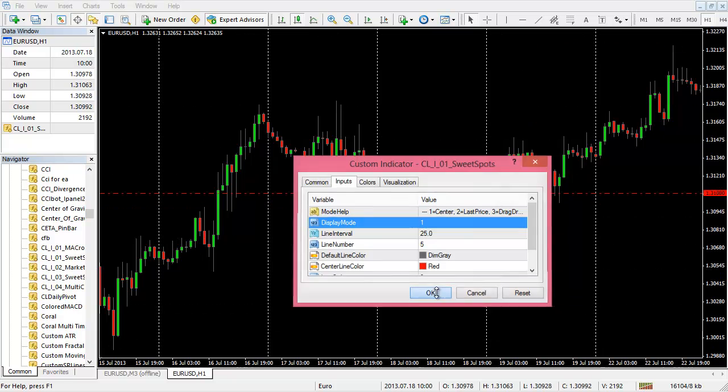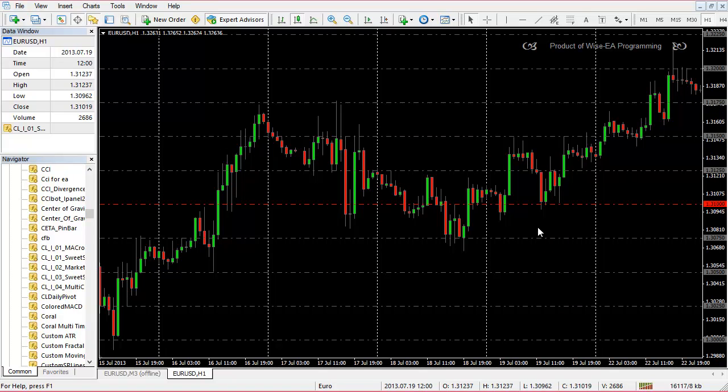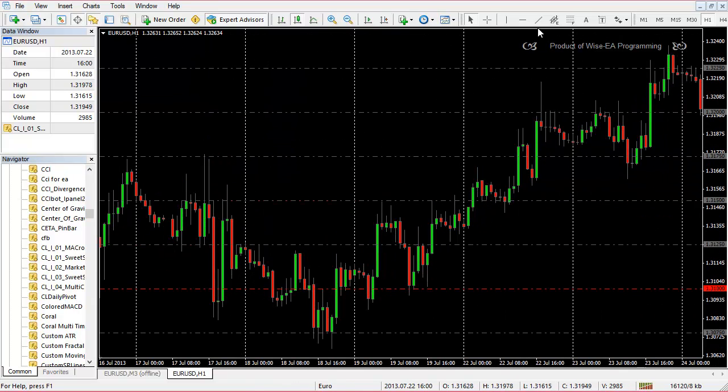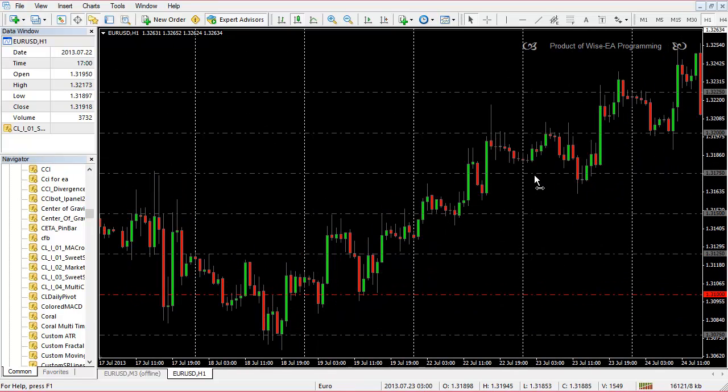1 means center. This is how center works. Basically the center line is always going to be around the center of the chart, and you can also see these lines are always located at so-called sweet spot round numbers. Because I'm using 25 as the interval, you can see these are all round numbers. But because we cannot control the chart top and bottom, it's like random. So see here, it takes some time for this to adjust back to center.